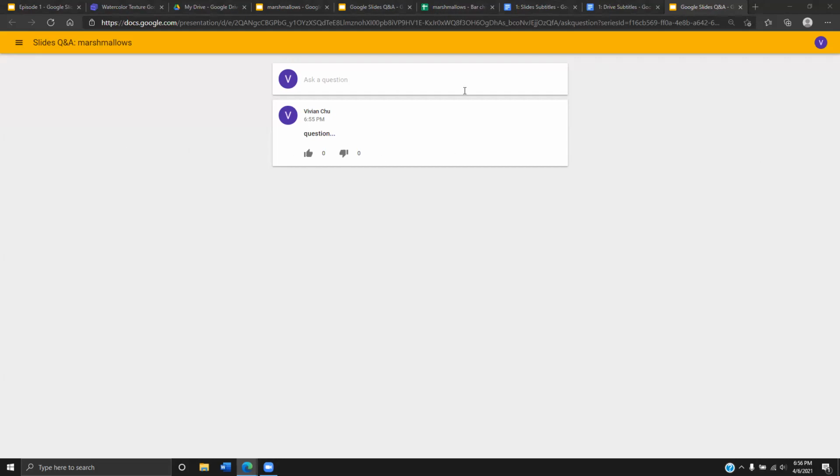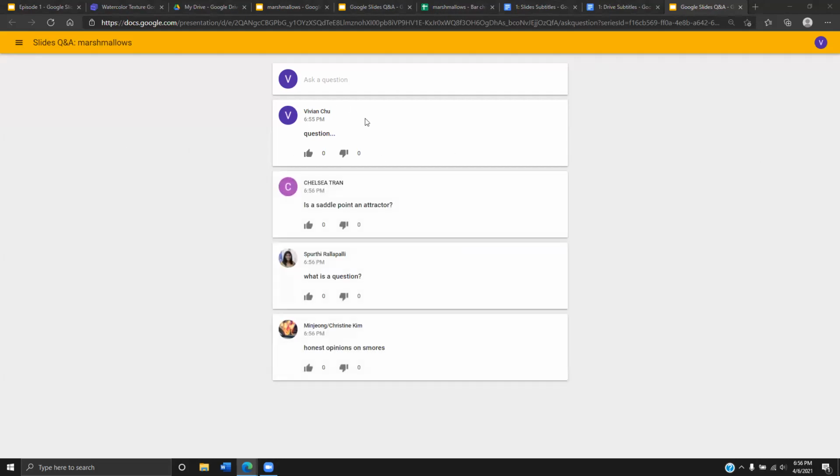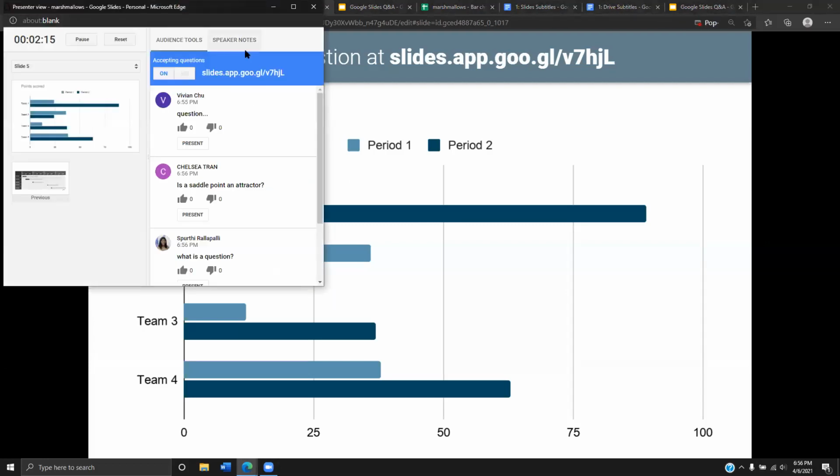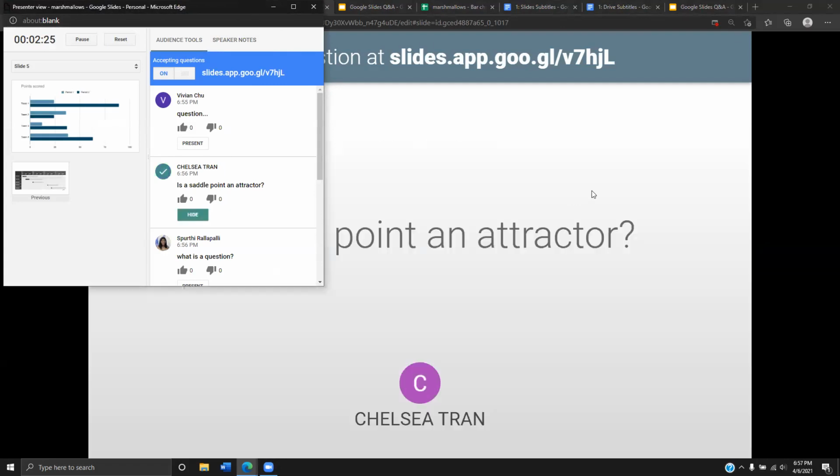No worries. Basically, you can ask questions. Okay, we're going to move back here. Generally, the S button is for speaker notes, and the A button is for questions. Can you still see this box? Yeah, I hope so. Okay, if I click this present, you can actually see the question on the slide.